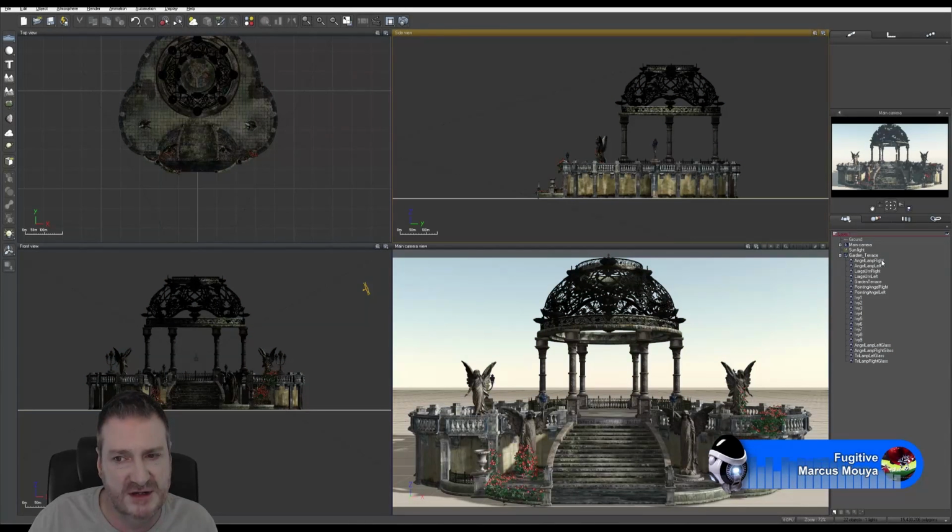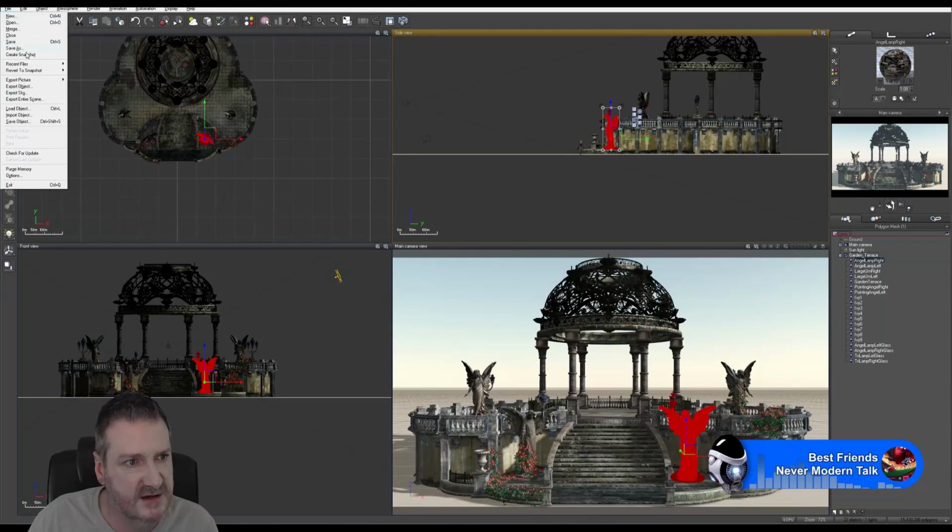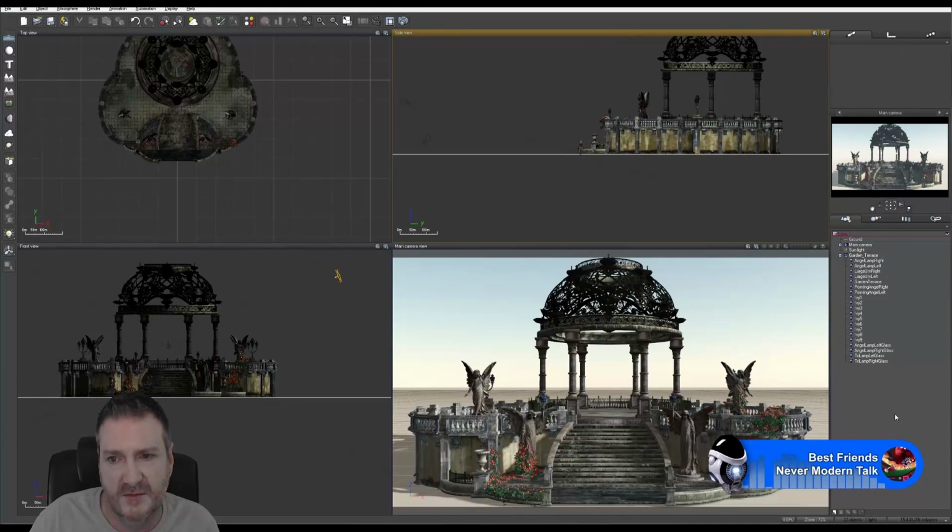This is what you'll do to fix it. I'm just going to go through my individual pieces, and then I'm going to do the entire model. So, angel lamp. This is the angel on the right hand side here. You see the pivot's in the middle of the angel? If somebody wanted to use this angel on its own, without the rest of the garden terrace, say, they could select the model here and save it out as a BOB, Vue's native format, by Save Object here. But when they imported it and dropped it in their scene, chances are that Vue's going to move the angel halfway into the ground because the pivot point's in the wrong spot. So let's fix that up.